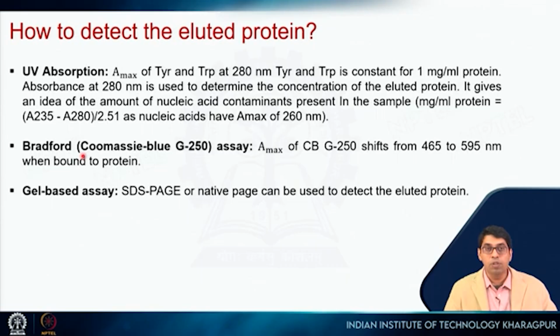So we use all the techniques that we have learned earlier. If you want to know if the protein is pure or not, you can do that using an SDS page, right? If you want to know whether the protein is there or not, you can use Bradford assay. If you want to quantify it, you can quantify it using Bradford assay. If you know the extinction coefficient, then you can also use the absorbance at 280 to determine the concentration of your protein.